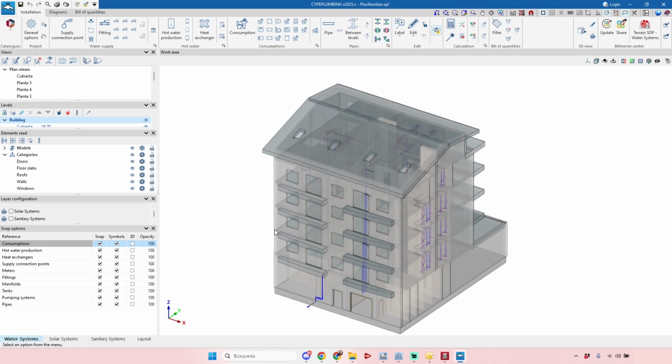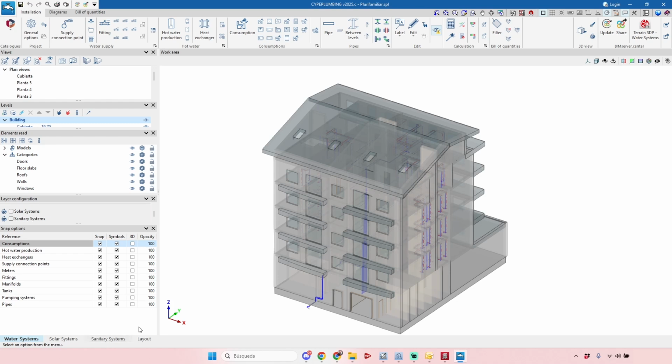There are different features that were implemented here, but I think the most important is that now we have three main design tabs. One is for water systems, another one is for the design of solar systems. That is actually the new feature of this version. So the solar systems that were before separated from the installation can now be designed together, and the sanitary systems.